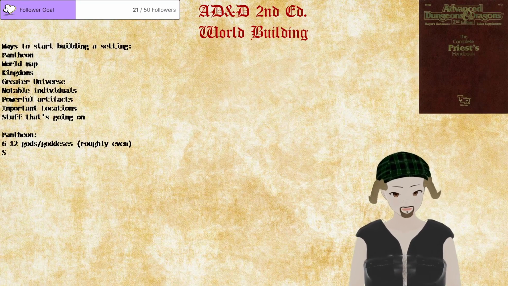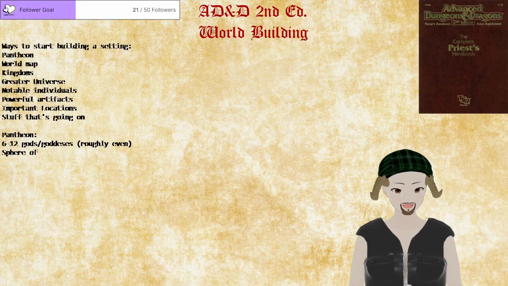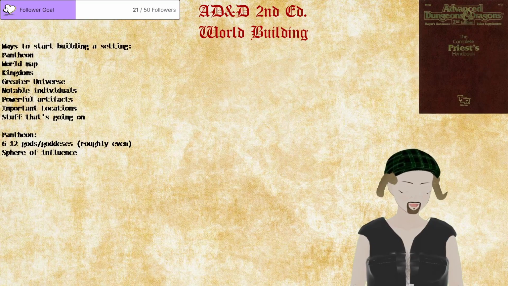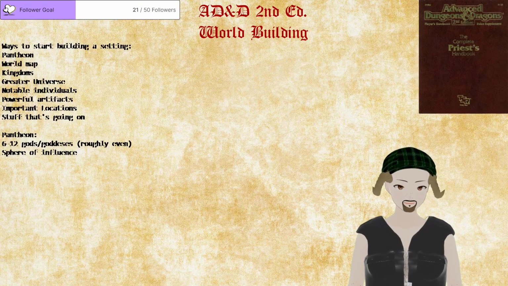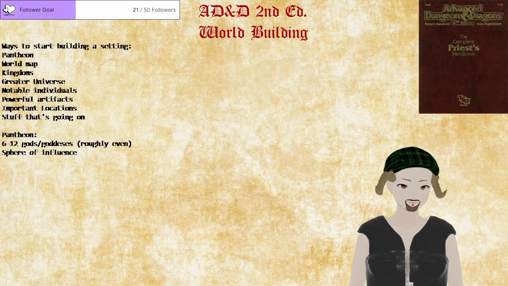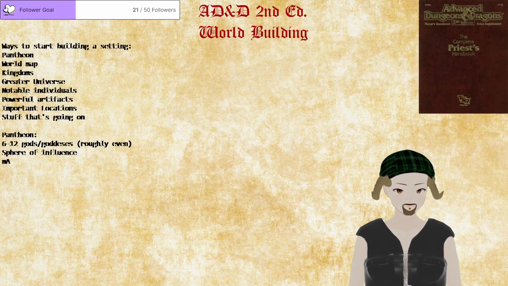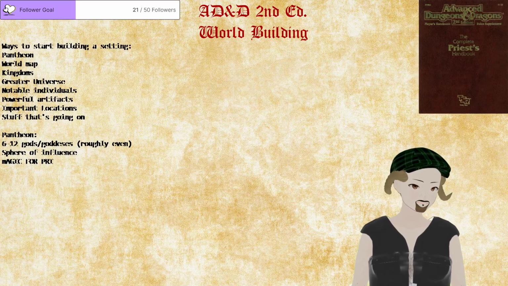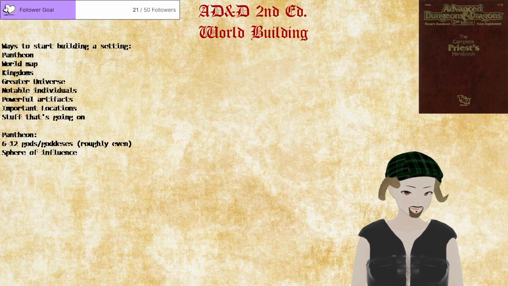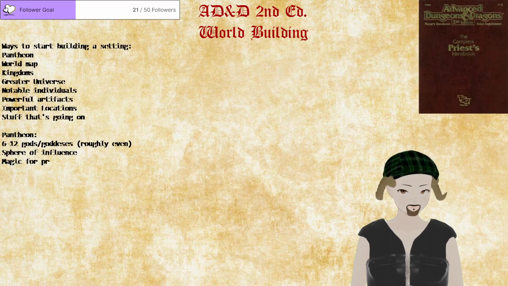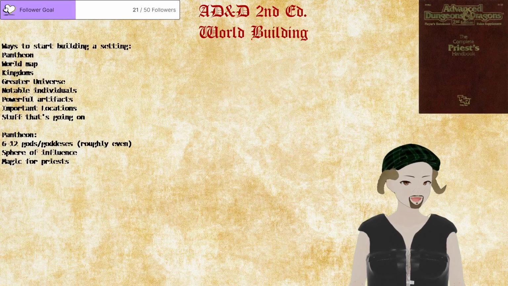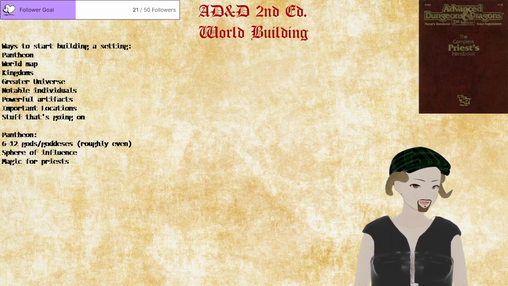Like, all right, so fear of influence, basically what that ends up making, what magic their priests end up having. Magic for priests. Yeah, you kind of got to figure that out. All right, so we've got those.